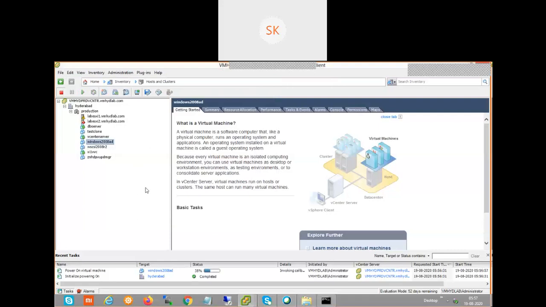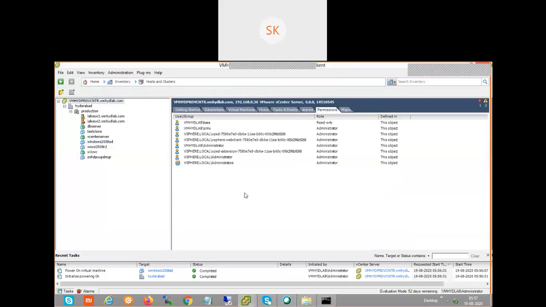Go to the permissions tab. I'm going to select normal server, local permissions. I'm going to see the permissions, how it is going to work. Now, this is the way of understanding and assigning permissions. Whatever role we are going to assign, we need to select that respective domain object and provide the permission. Now, there are different ways.